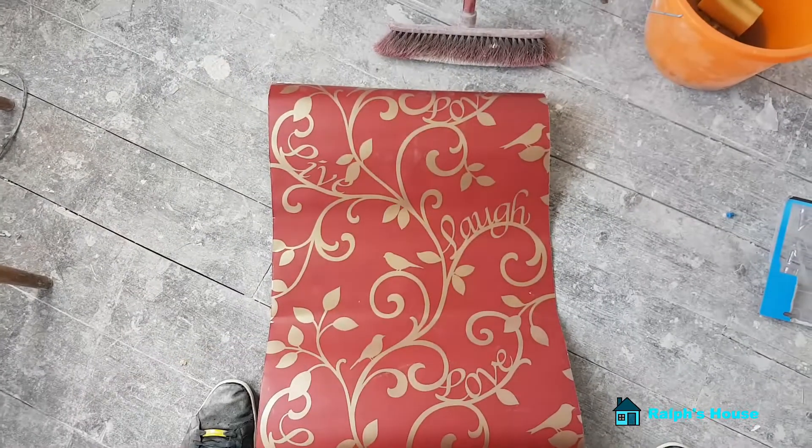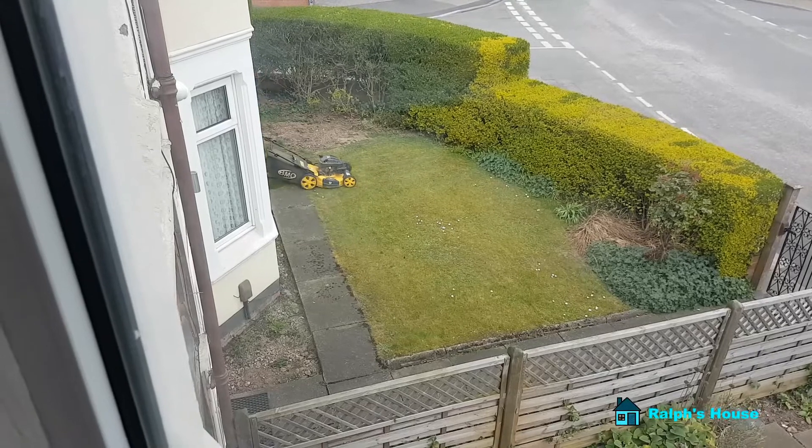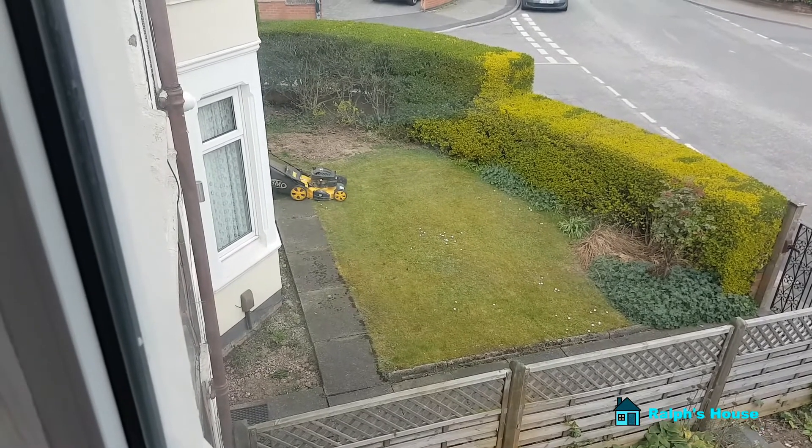Won't be getting on to that though until we finish the rest of the painting, but I just thought I'd show you it. And there's Phil mowing his grass with his lovely yellow lawnmower. Slightly patchy bits of paint — I've just gone over those a couple of times because they just looked a little thin. I'm just doing that because later on today I'll give the ceiling another roller and probably the walls. Just go for it — do the whole room again and then we'll have a look tomorrow and see what needs painting.